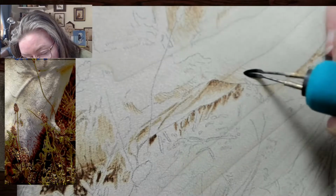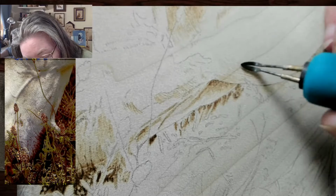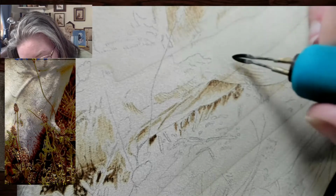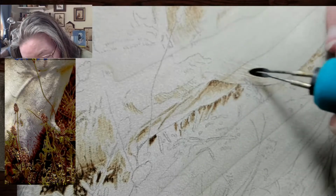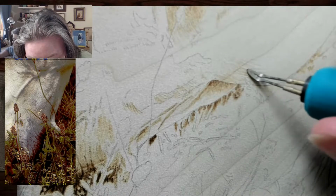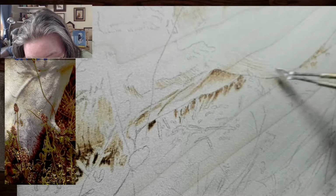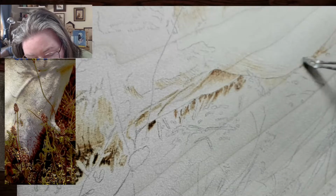Okay, if it gets too uniform, make some bigger strokes and go over. But short hair is a shorter stroke. So if we were doing a long-haired dog, the strokes would be much longer. And then I can go back and detail them out a little bit more to break them up. See, here it goes dark all the way. And then this is all going to have to go darker so that the white fur, so to speak, stands out as white.